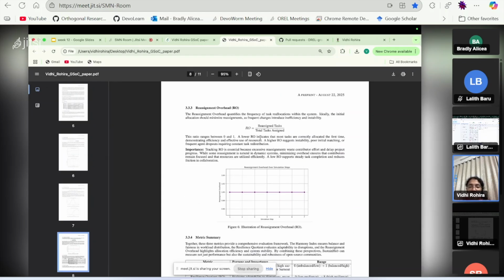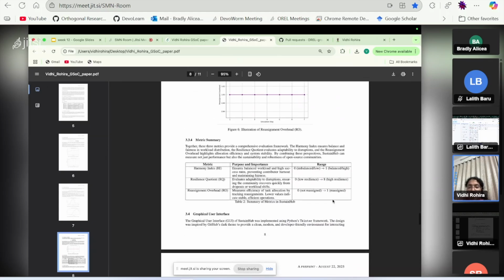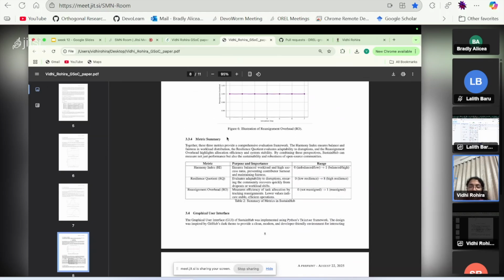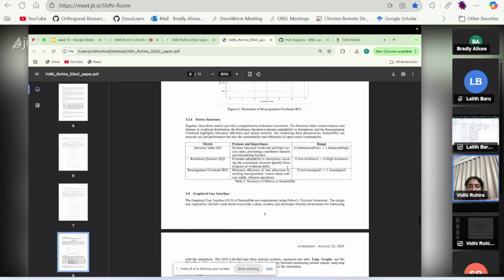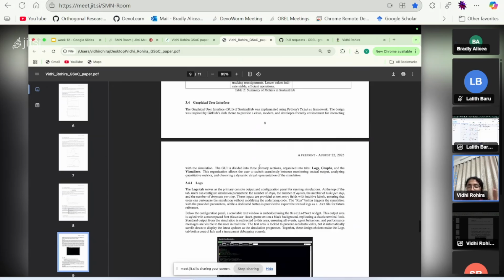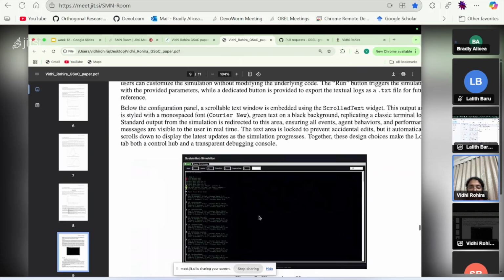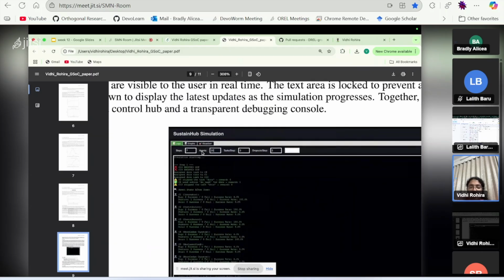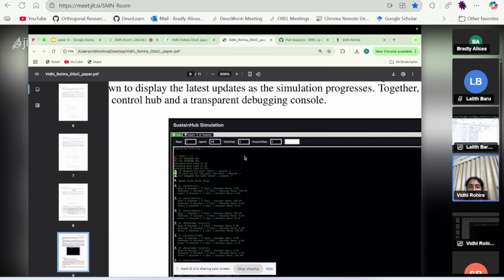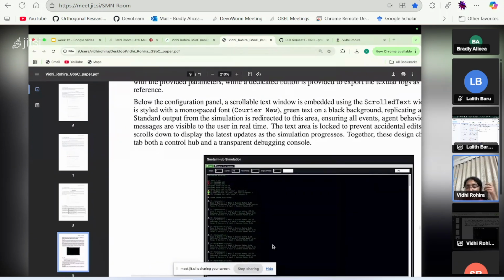Then we have the reassignment overhead, which explains that every task which had to be reassigned is reassigned. So we get 1, which is a good value. And then again, a table for metric summary, not to explain, but just to summarize how everything works. Then I've added about the graphical user interface, like there are logs and the graphical user interface has a few parameters that we can use to know what will happen under different conditions. So the stepwise logs will be coming in the terminal.